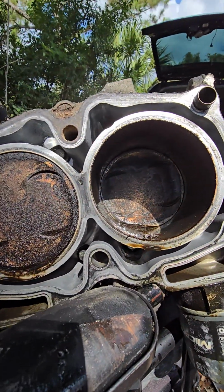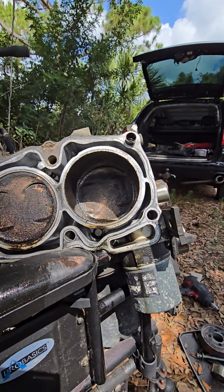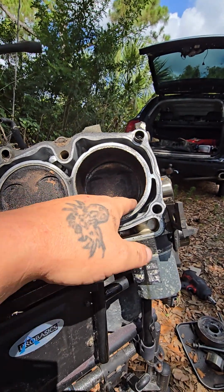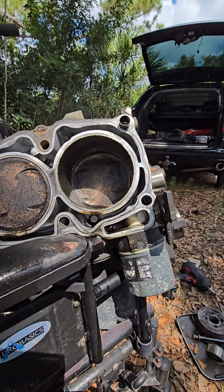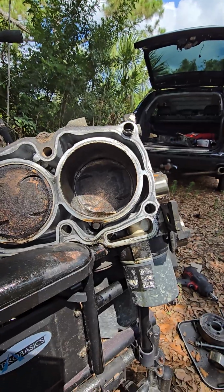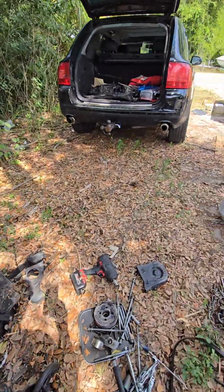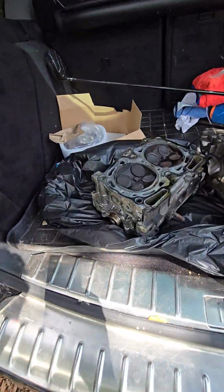This one had oil in the cylinder. Honestly, it looks like it's worn a little weird down here on the bottom side, and I'd be willing to bet that this cylinder here is the one that is causing all the headache with the slapping noise. Let's see, that's passenger side, so that's going to be this one.